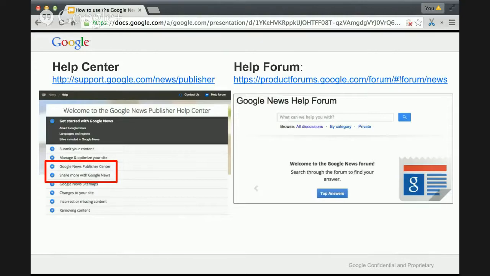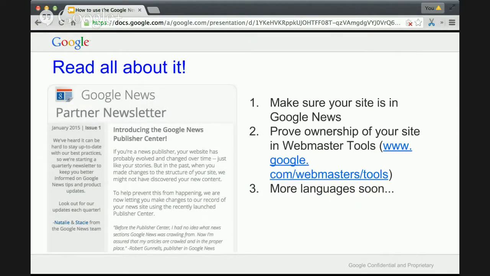And then finally, last slide, I believe. Just want to give a quick plug for our Google News newsletter. We actually sent out the inaugural newsletter last month in January, which featured an introduction to the Publisher Center, much of the same information that is actually in this presentation, but also product updates like we'll actually crawl your off-domain images now. We talked about editor's picks, and we're actually getting ready for our second Google News newsletter, which we're sending out probably in Q2, early April, around there.